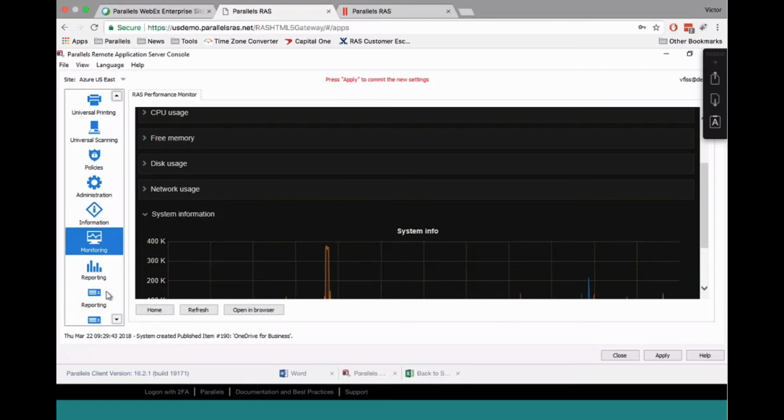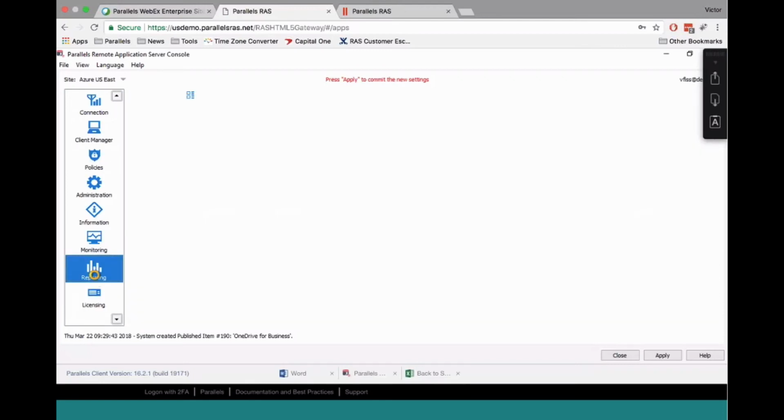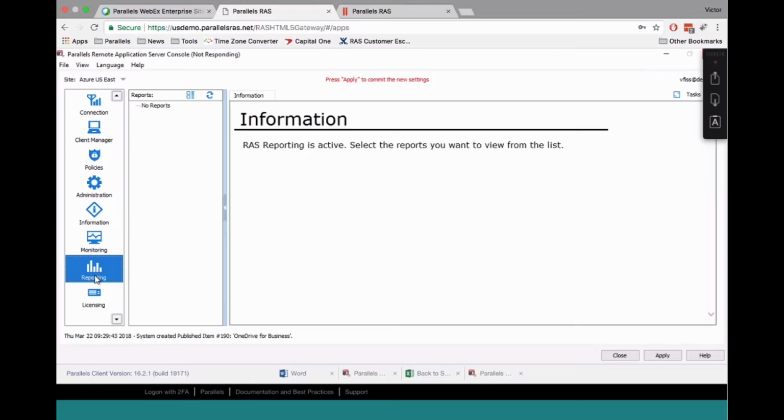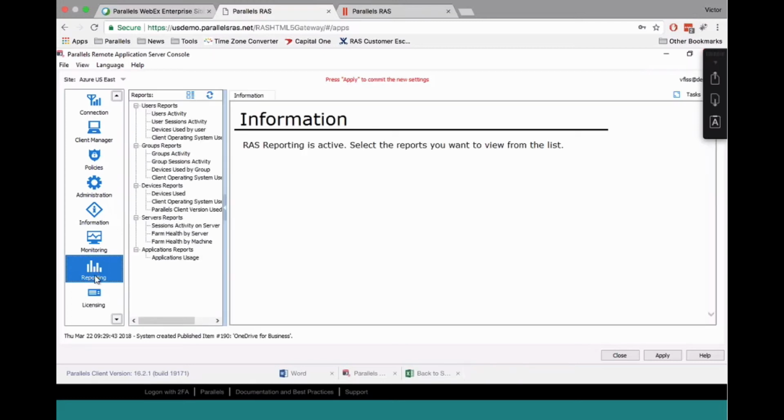And on the reporting side, which is an interesting feature that a couple of universities have been using in RAS, it's related to chargeback. So what users are connecting, point number one, and what applications they are really using. And then, of course, they can tie it into their P&L and see how that works. So right now we're connecting to our SQL database, and this particular feature has no additional cost. It is part of the solution. You just need to install it.